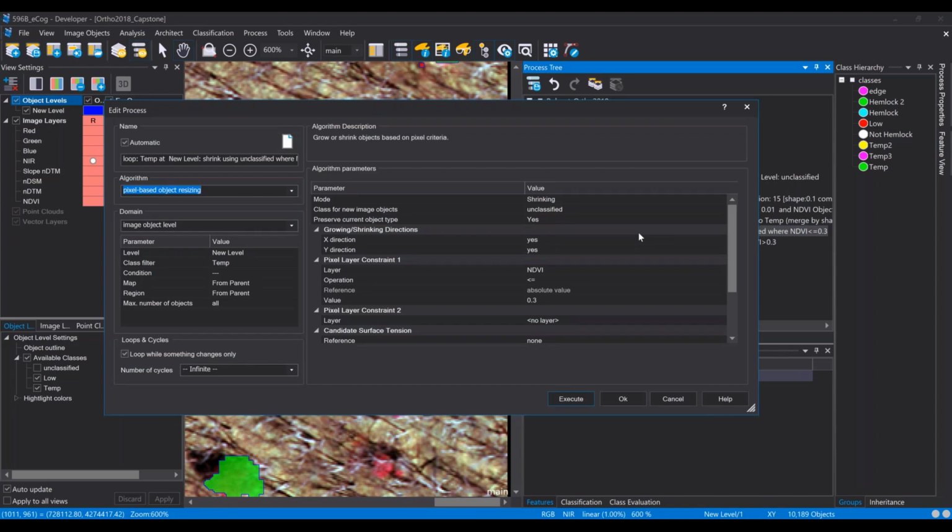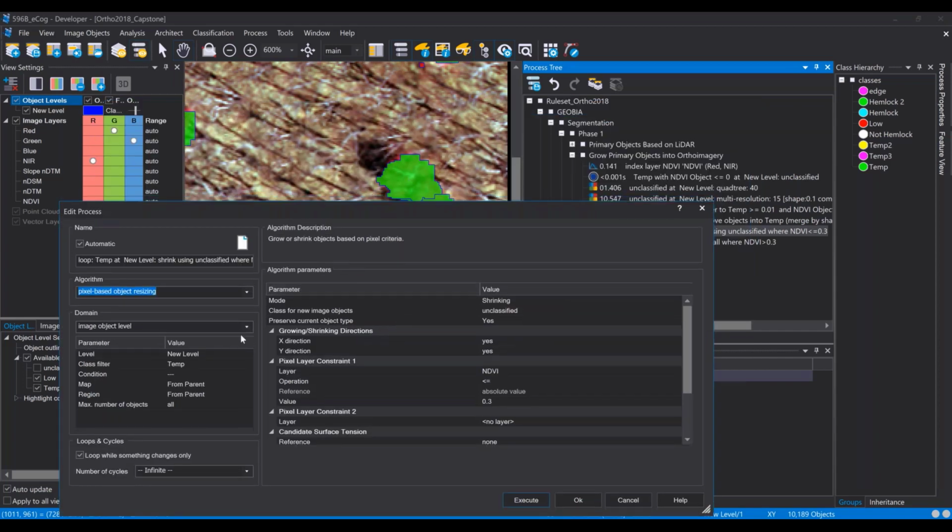And this is one of the neatest algorithms because you can basically shrink image objects on a pixel basis under different criteria. So what I did here was I said, well, anything in that candidate class, the temp class, I want to shrink it on a pixel basis in all directions if it has a very low vegetative health or non-existent almost. So anything with an NDVI less than or equal to 0.3.